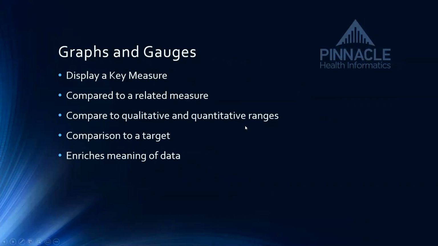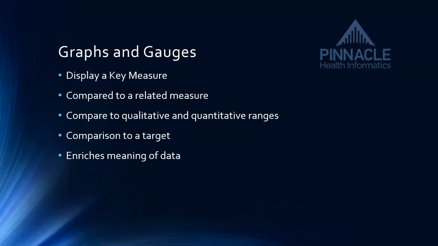So just really quickly, graphs and gauges are great. We're going to show a picture here of some graphs and gauges on dashboards. Most of the time they're intended to display a key measure, right? And a common one that we deal with is provider time. How much time has a provider spent? But it could really be anything. It could be no-show rates. It could be recidivism. It could be number of services or whatever. It's just a key measure that you want to track.